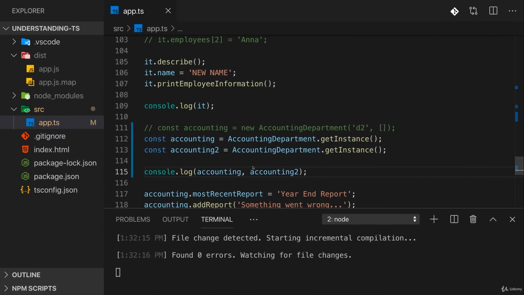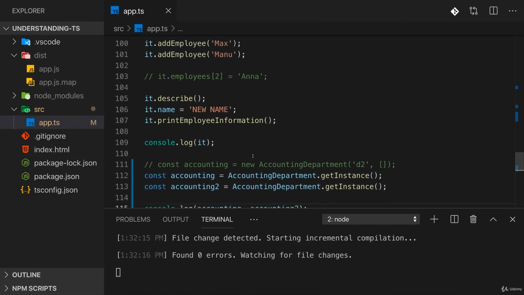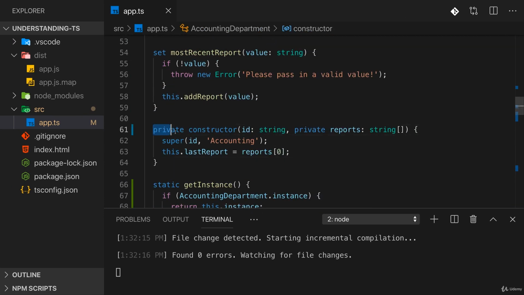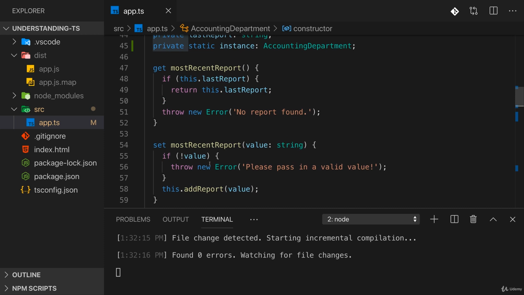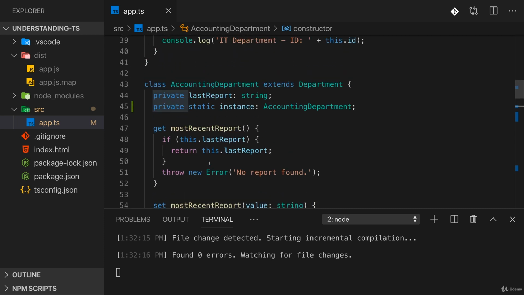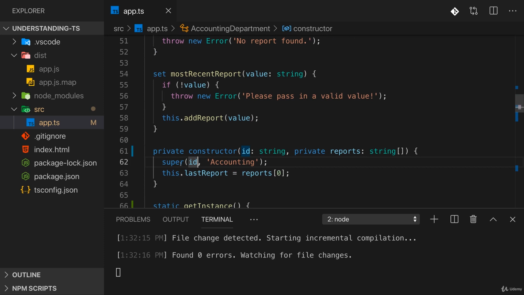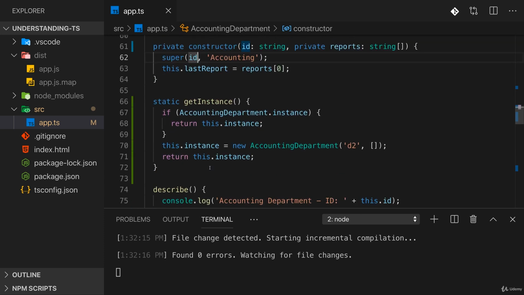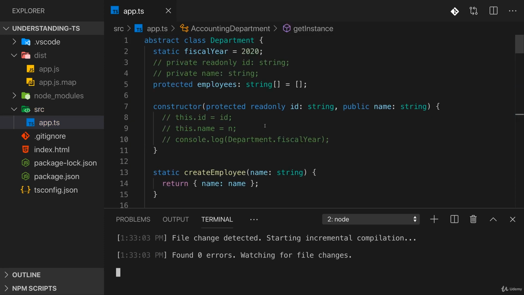They are the same object, the same instance, because we only have one instance with this singleton pattern, which is created with the help of the private keyword in front of the constructor. Now, this is arguably an approach which you won't use all the time. The singleton pattern can sometimes be useful. You don't need it all the time, but it's definitely worth knowing about because it is something interesting which you can easily implement with TypeScript thanks to private constructors.